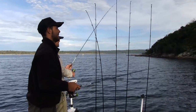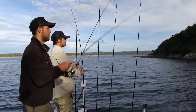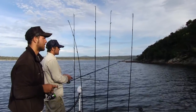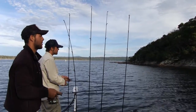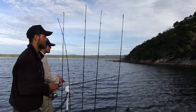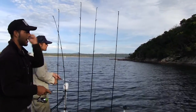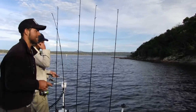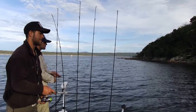Nice long cast out there, right on that bank. She's at the bottom now, a couple of jigs, sinking down again. Then when your belly line relaxes, you know it's at the bottom again, so you get a couple of jigs out of it. There's no really right and wrong way to jig your lure. You can slow raise it, you can whack it, double hop it. Whatever you do, there's no problem, as long as we're going back to the bottom, that's the main thing.